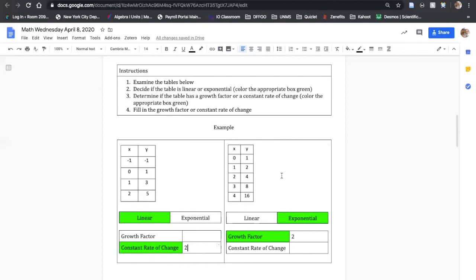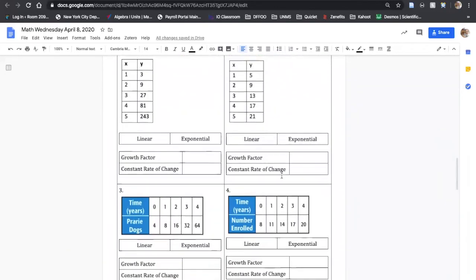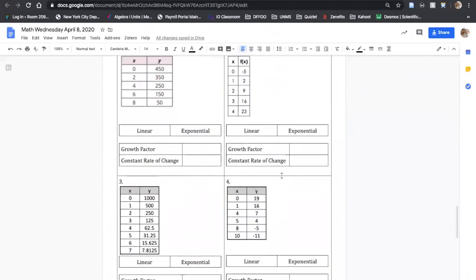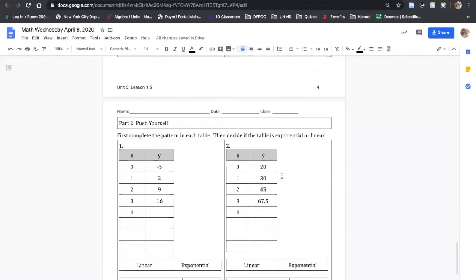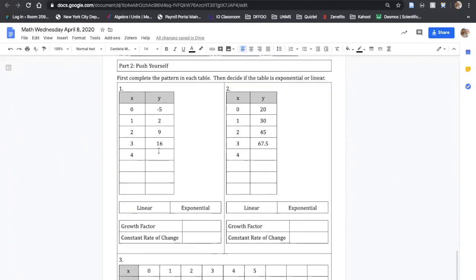Okay, so I want you to try the same exact thing on this next page here. You got 4 questions, and then the following page, there are another 4 questions. Same idea, right? After you're done with all of that, if you have some time left over, you're gonna go to the push yourself section where I need you to do 2 things. First, you need to complete the table and then do the same exact thing that we were doing before. So not that much more challenging, but just one added step of finishing off the table that we have here, okay?